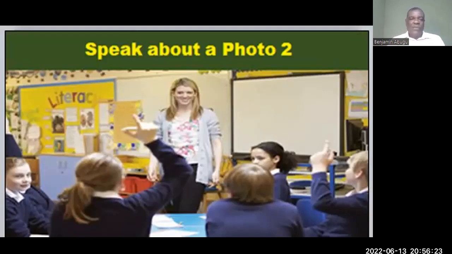And then when you look at the people there, you can begin immediately with the person who seems to be the leader among them. And so you can say that the photo or the picture shows a female teacher and some students in a school uniform in a classroom. All right? The teacher is delivering a lesson in a standing position. Actually, she's standing, so you have to mention that too. All right? And the learners are sitting on the chairs.